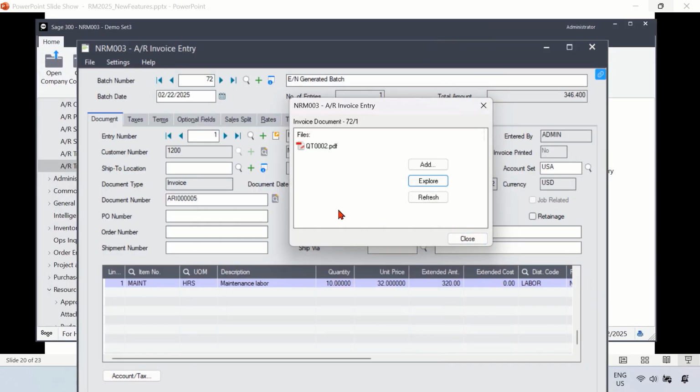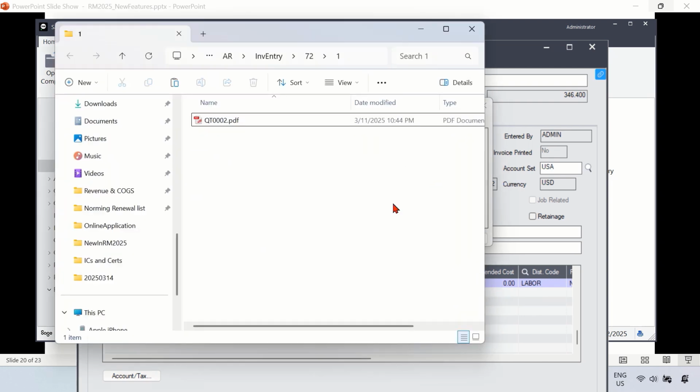Okay, so now, for example, we think this file is not needed and we want to delete it. How can we do it? Again, open Windows Explorer, and then highlight the file we want to delete. Then just press the delete button on the keyboard.